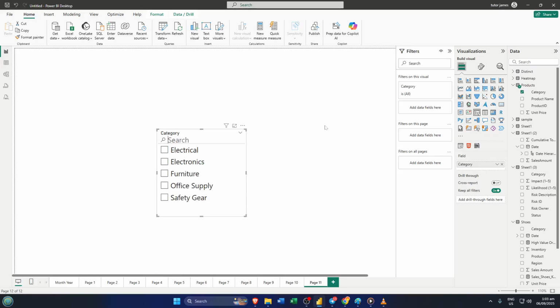Just think about it, if you've ever tried to find your name in a guest list with 5,000 people, you get it. Scrolling forever is nobody's idea of a good time. But with that tiny search bar, suddenly it's as easy as typing a few letters and making your selection. And that's it. Your Power BI slicer is now searchable, making it way more user-friendly. This small change can make a huge difference in how your report is used and received, especially by colleagues or clients who might not be as patient with long lists.